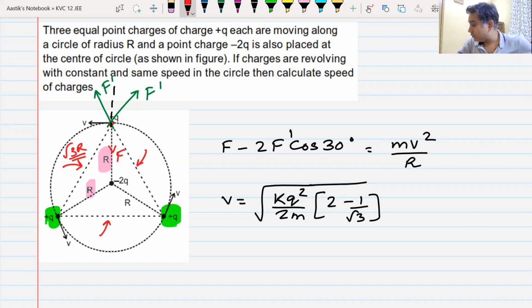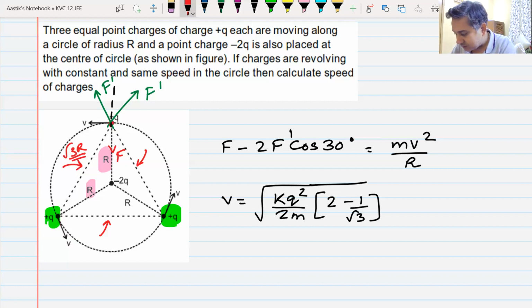Then again I will take you to one more question, which is a favorite question. It is given in almost every book that you open. Before going to this question, let me give you something that you can work on, and then things would become simpler for you. So write the heading: equilibrium of suspended charge system.